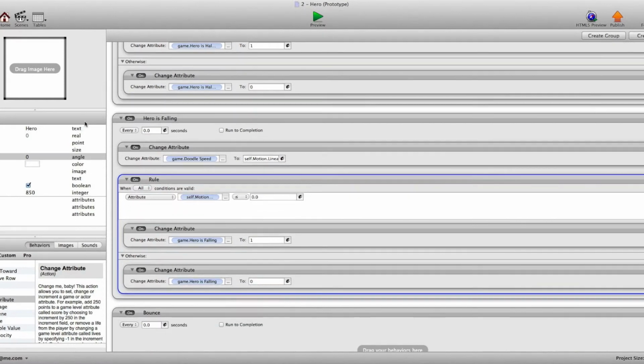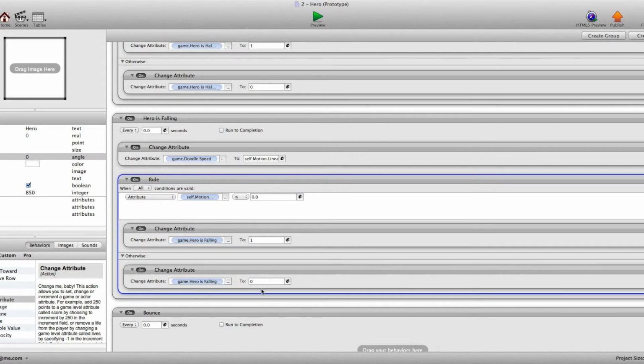Okay, so I'm done with this timer. Basically this is about signaling that you're falling. When your velocity is less than or equal to 0, your hero is falling, so you're going downwards. If it's not, your hero is not falling.